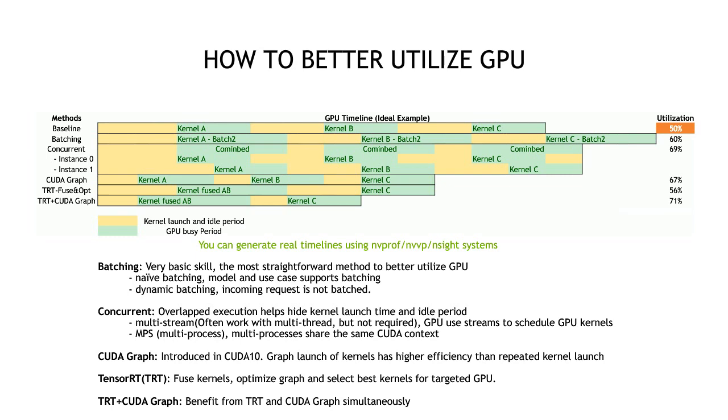So in the baseline, the idle time equals the busy time. This is an assumption here. The utilization sampled here is 50%. Of course, this is not fully utilizing the GPU. So the question is how to improve it.